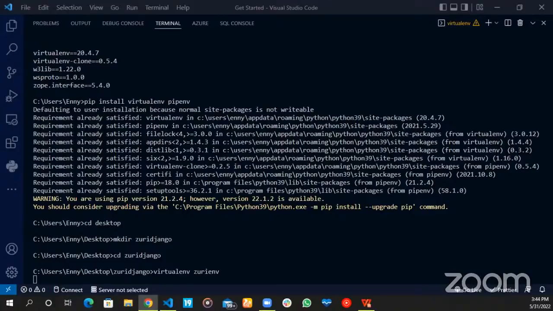How do we install Django globally? You install Django globally using the command pip install Django. So I think I should explain this. I don't know why this virtual environment is taking time. When you are trying to install Django, you use the command pip install Django.